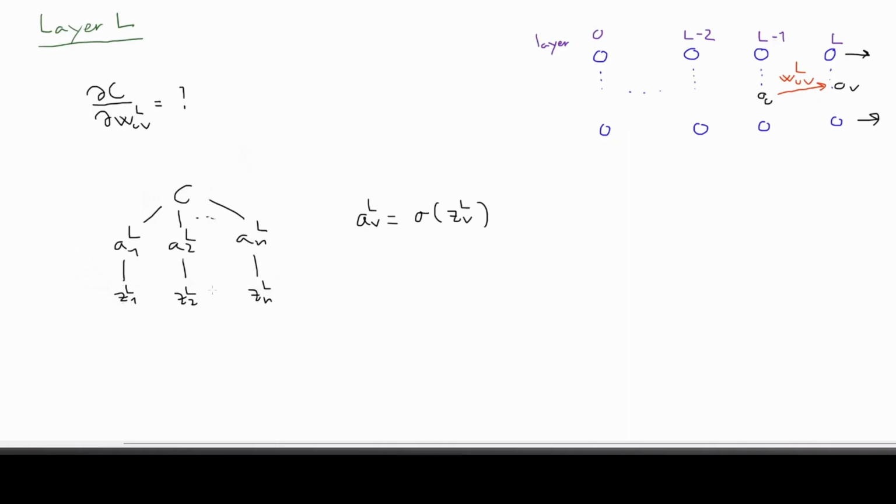Now to complete this diagram, we need to include that each weighted input is a function of our differentiating variable W_uv^L. And this is the case because according to chain rule, when we take a deeply composite function and we unpack it, at the end, the innermost variable needs to be differentiated by the variable we're intending to differentiate the original function with. So here, every weighted input will potentially be a function of our differentiating variable.